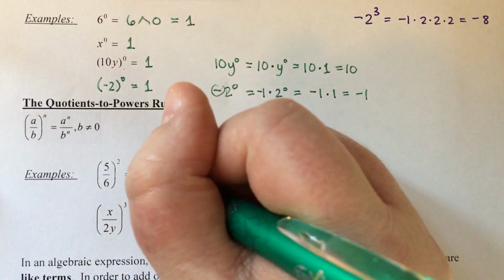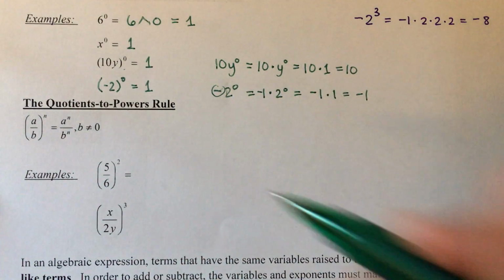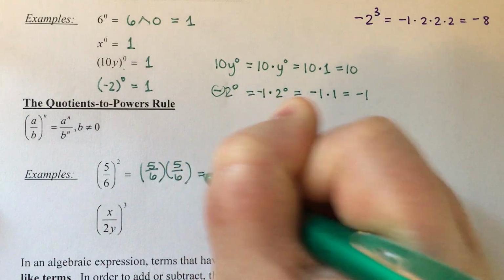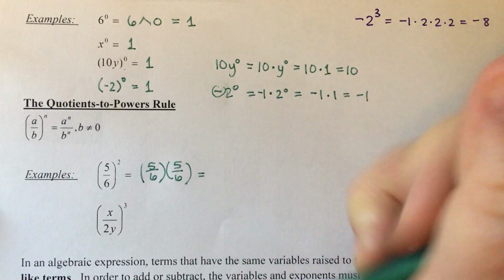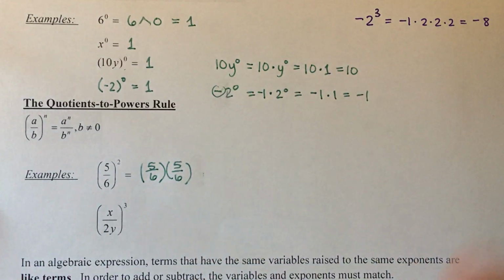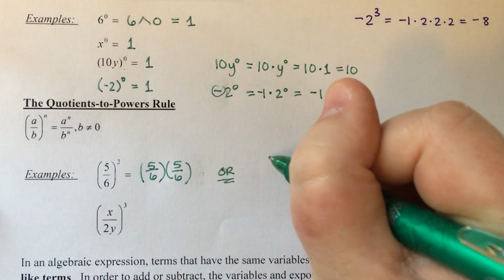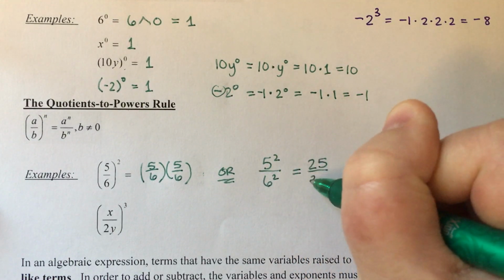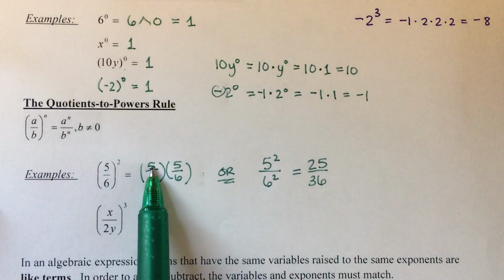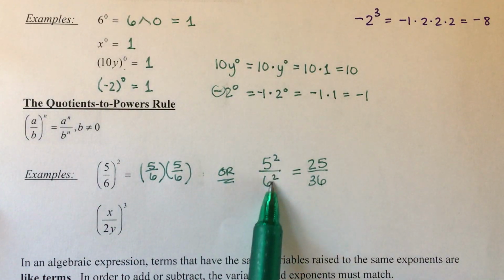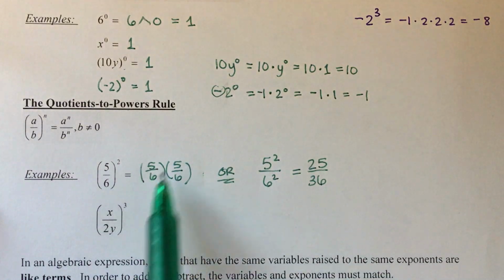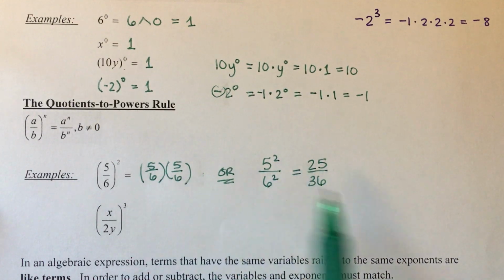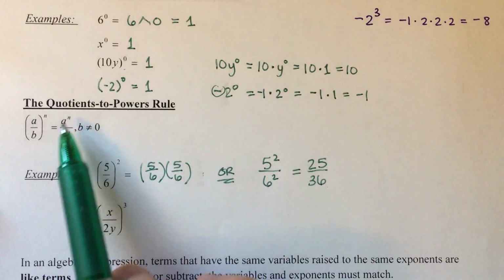So this first one, instead of viewing it as 5/6 squared, which we could, that would just be 5/6 times 5/6, and then we could figure that out. But what this is saying is that we have another way to do it. The other way is to view it as 5 squared over 6 squared, which is 25 out of 36. So even if we weren't great with fractions, we could get there probably quicker. But it's the same thing. To multiply these fractions, we'd take 5 times 5 and get 25, and 6 times 6 to get 36. But this says we can just square the top and the bottom.